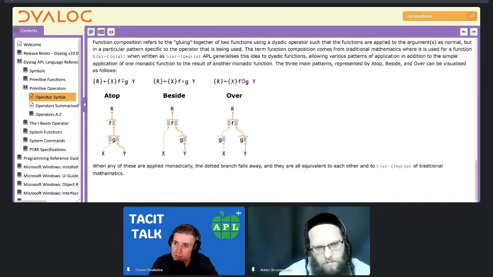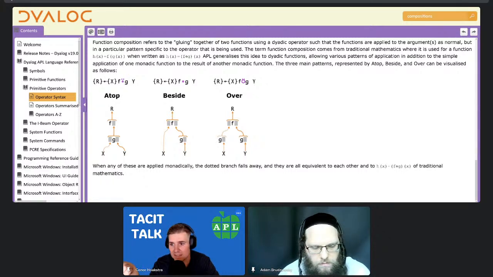And then in between those two, you have beside, which I believe is the D combinator. This is always the hardest one for me to remember, because the psi, or sorry, the D, the delta, and the S and the sigma, it's really just which argument, either on the left or the right, are you applying things to. So in the monadic case, it's the easiest to remember, because basically you have a binary function and a unary function. You're doing the binary function last, and then you're applying the unary function to only one of the arguments, either the left or the right.